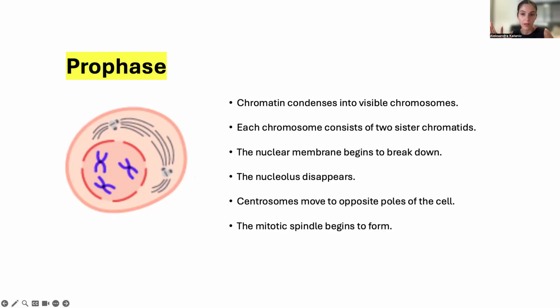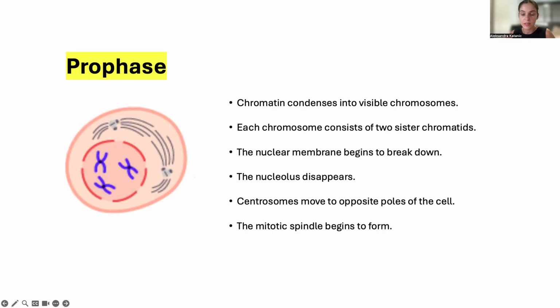Why do we need the nuclear membrane to break down? Because this allows spindle fibers to access the chromosomes, because if the membrane stayed intact, the microtubules couldn't attach to the chromatids, and then therefore they wouldn't be able to separate into the adjacent daughter cells. The nucleolus disappears. Why? Because ribosome production pauses and RNA transcription stops during mitosis. So the nucleolus disassembles as the cell reallocates resources towards division. Because we're going to pause transcription. Our main focus during mitosis is division.